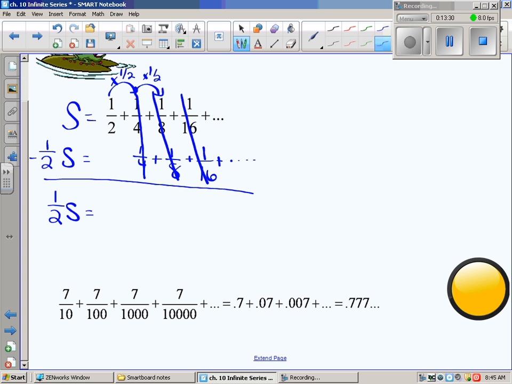The first term. So we did 1 minus the pattern here, and what's left on the right is just the first term. We're building towards a shortcut here, so start paying attention to this, because this practice will help you in the long run. To solve for S, we're dividing by 1/2, but when we divide by a fraction, we keep, change, and flip. So I have 1/2 times 2 over 1, and I get 1.